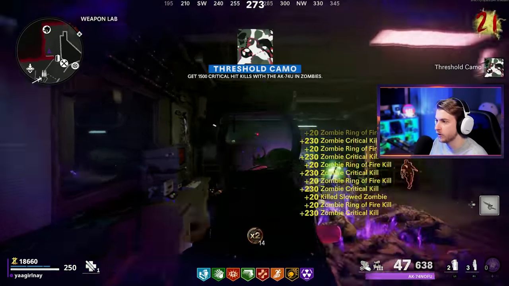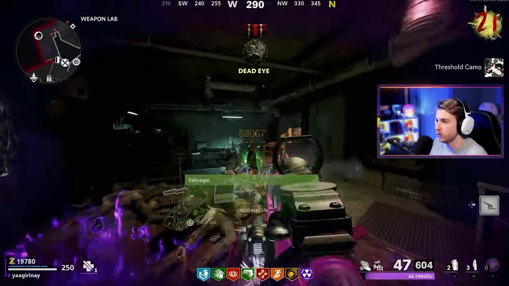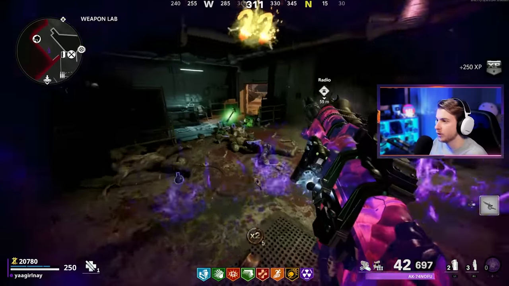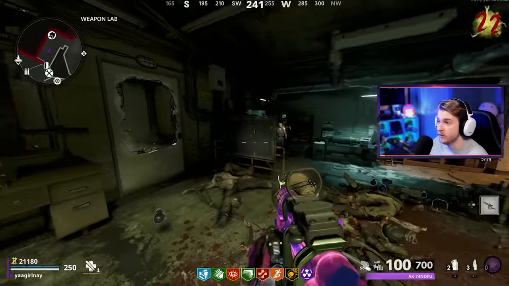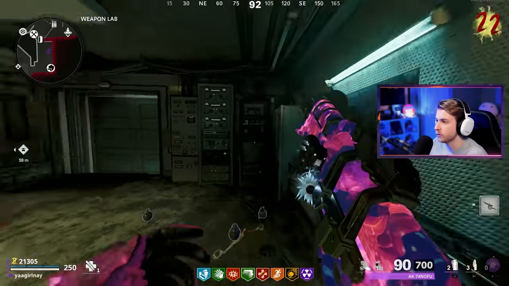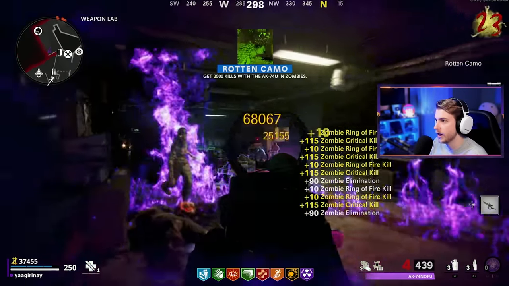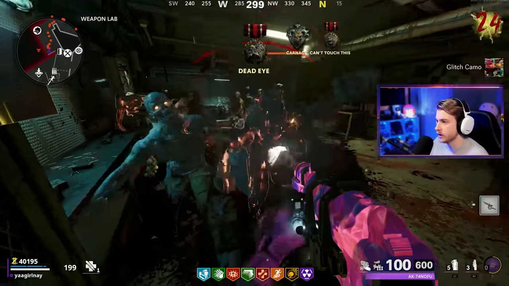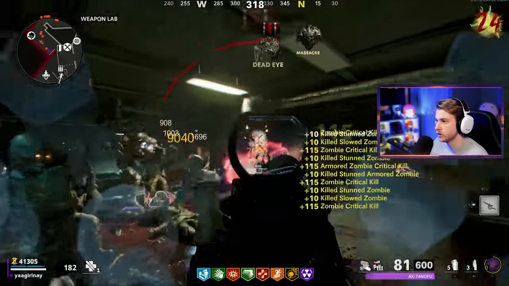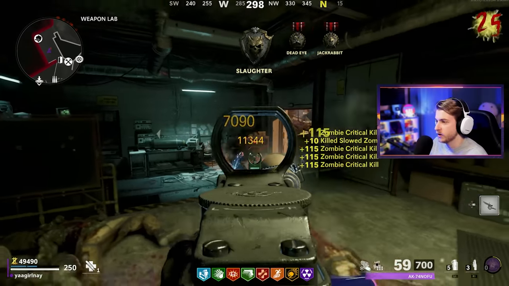Oh, there's threshold, 1,500 crits. So we're at 1,640. I think we'll be done. But when you're fully set up in this spot, like you have all your perks, your guns maxed out, it feels good. Like you just tear through rounds of zombies like it's nothing. There's our contamination camo, still moving up. And rotten, we're all done with our normal kills. There's our glitch. We're almost done. Nope, stun. Bars. And there's our conviction. We're all done with our jackrabbits. That was pretty easy and fast.